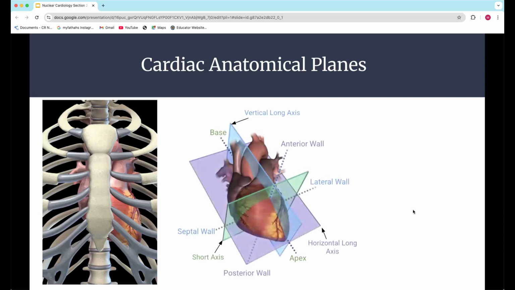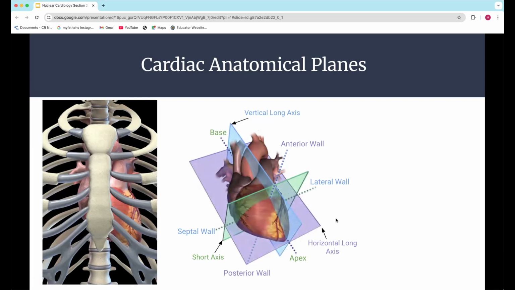Okay, so this is a really good picture. This picture has this same heart exactly like it would be in the body, but then showing you the planes and how they're changed, right? So let's talk about this. So you have what's called the short axis, okay? And your short axis would be much like your axial. So this makes slices of the heart from apex to base. You can see that line coming through. So this would be very similar to what you are used to looking at, the axial plane on a CT.